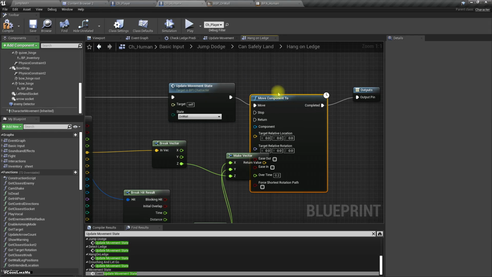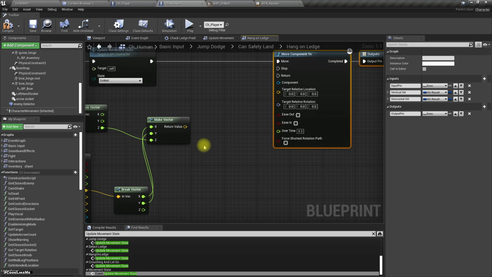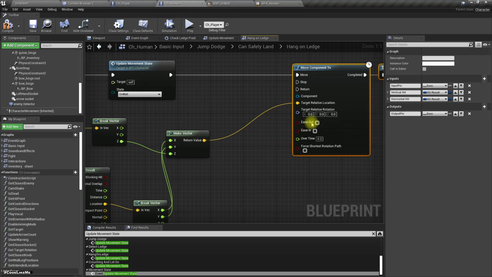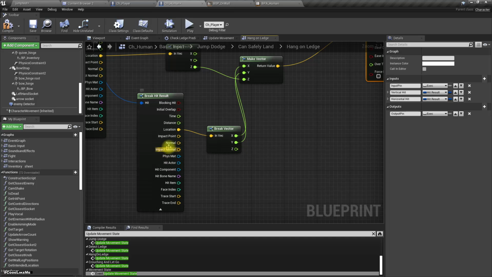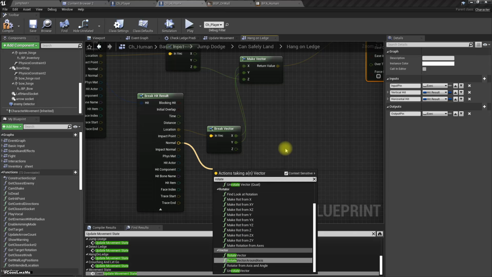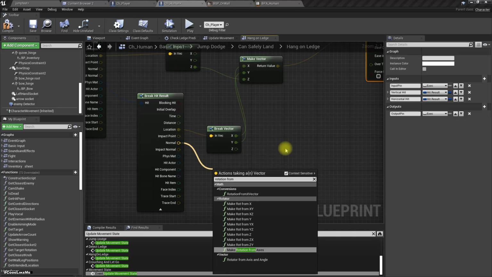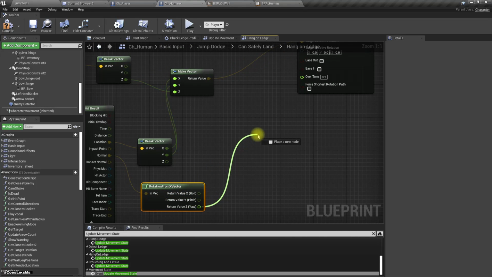Move component to, well, I am not sure about the exact location we should move, so for now let's use this. And for the relative rotation, get the normal rotation from x vector, I guess. Here we should use only yaw.